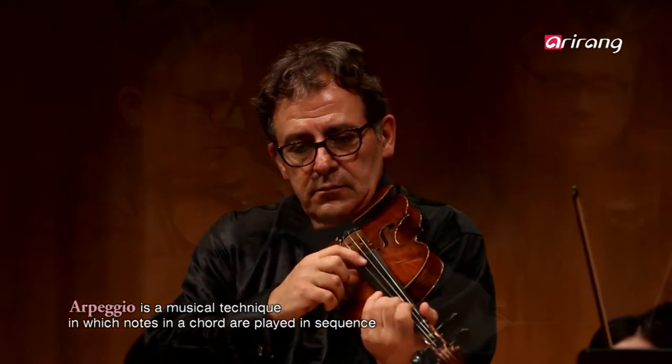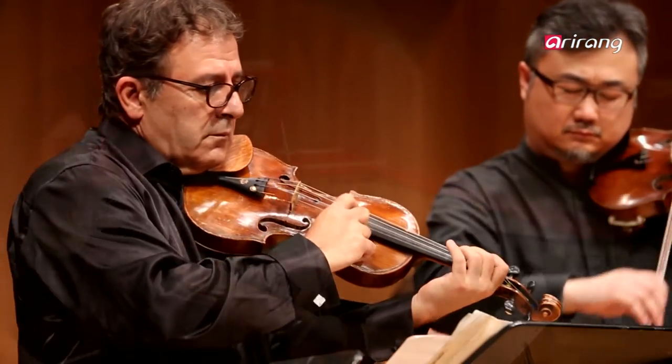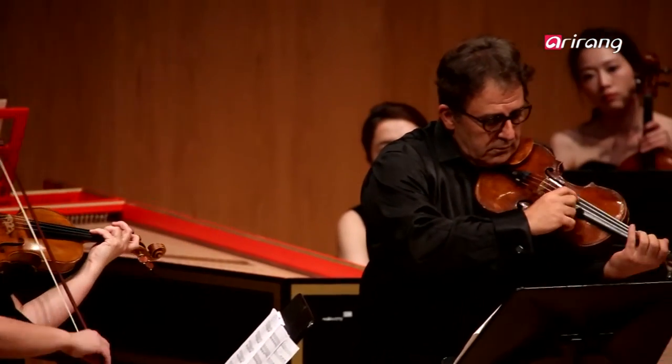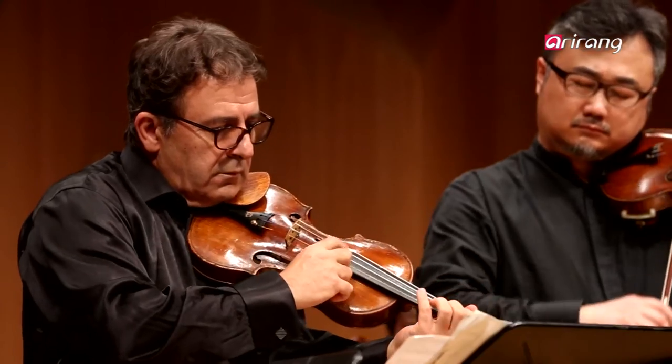Then the slow and soft second movement begins. I think it's very uniquely written, especially considering the second movement that he puts the big aria or the big cantilena in the third violin. And the first and second violin actually are accompanying in two specific ways, one in pizzicato, one in arpeggiato. That is probably the most unusual in the concerto.